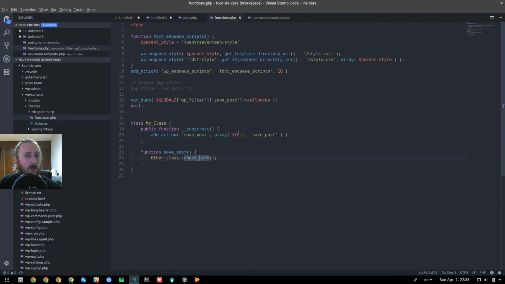Now I'm guessing that in my case the problem was that I was calling WP insert post from the front end context instead of backend context like WP admin or the admin Ajax. But what I hadn't checked off in that other class was essentially something like this.